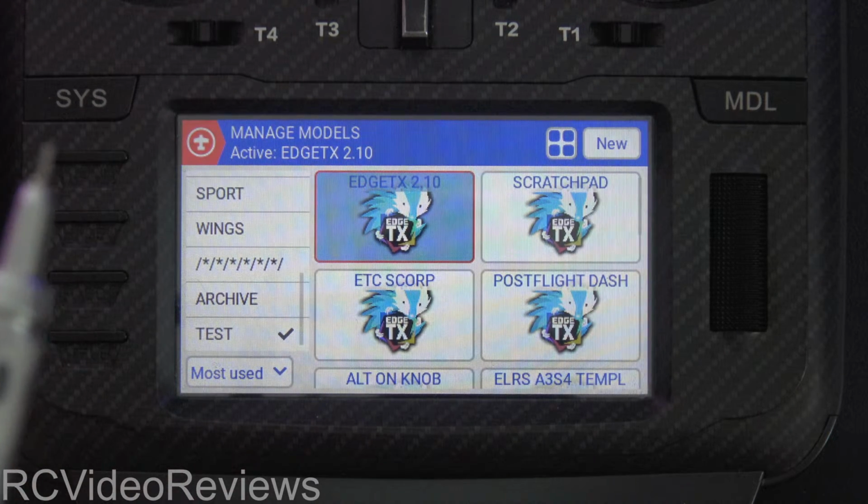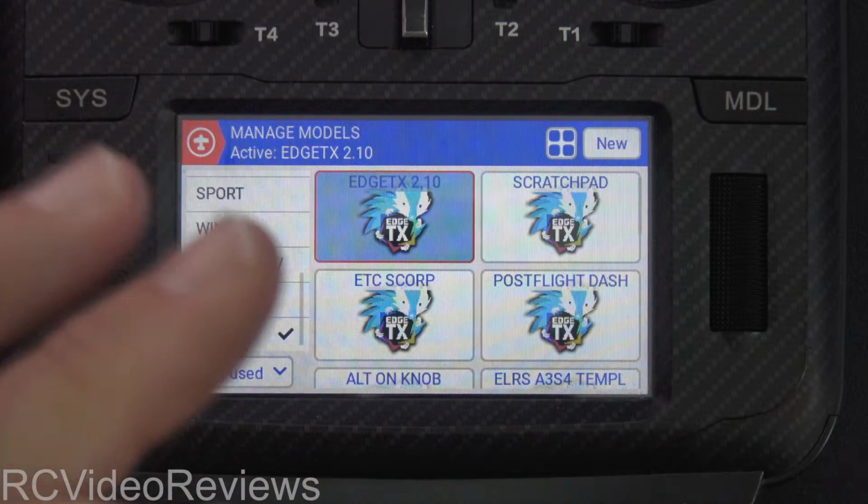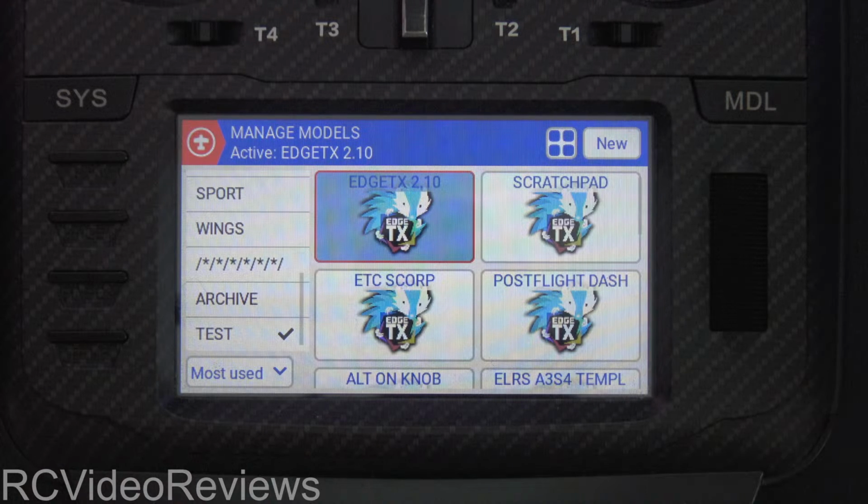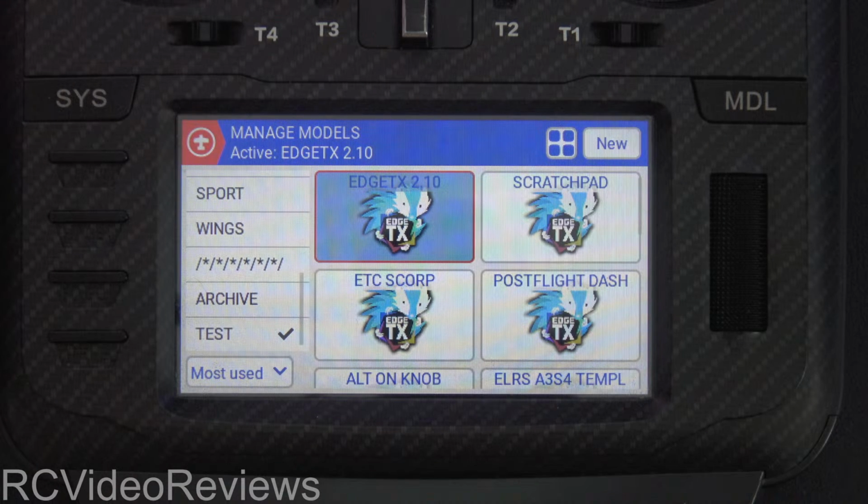Now it says updated the model image frame size. I talked about that. I'm not sure what the size is. Well, I'll dig into it and see what I can learn about it. And I'm sure one of the EdgeTX developers could leave a comment in the video for us afterwards to let us know what that reference is for the image frames and sizes.